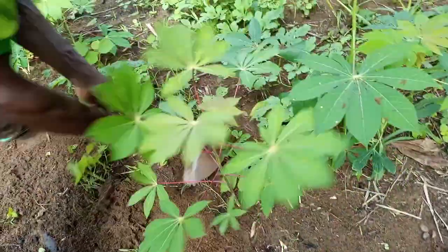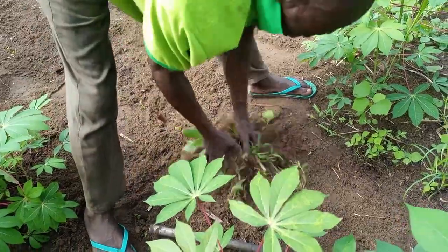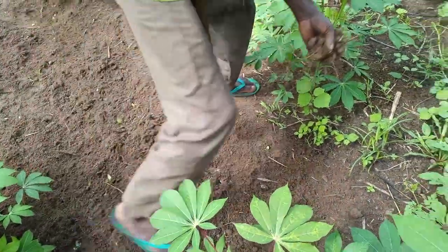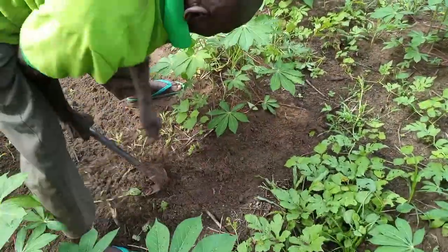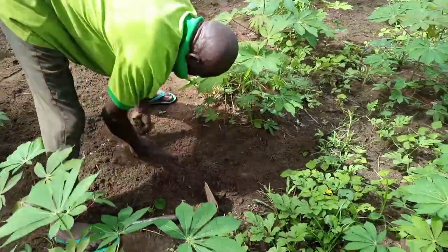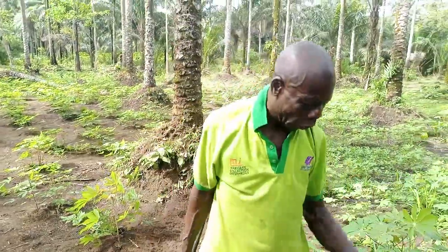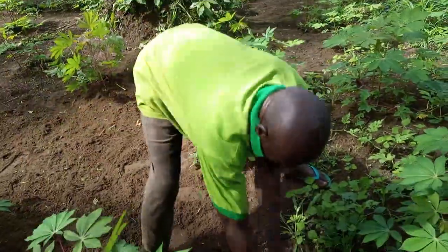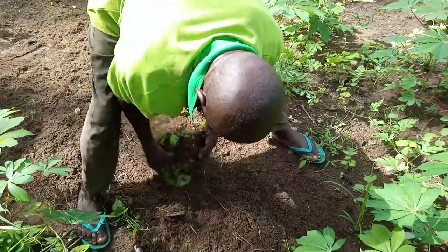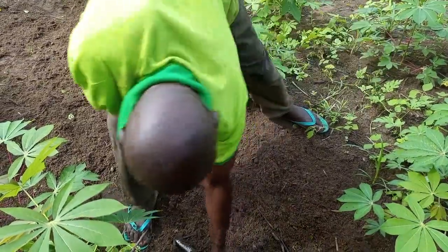As you see, as I'm walking this morning, by the grace of God, I trust God that at the end, I will rejoice because the cassava will produce the seed that I need to make garri for my children and my entire family. So as a farmer, we cannot do without a cassava farm, and we cannot succeed in our farming work without doing weeding. Whosoever is an international or local farmer must do weeding to save the life of the cassava that is suffering to make it. And I know that as I'm doing it now, I will make it at last. That is, I will succeed and the cassava will produce the seed that we need for garri.